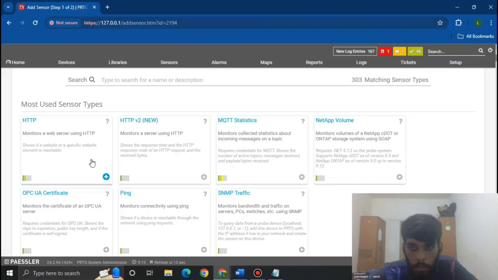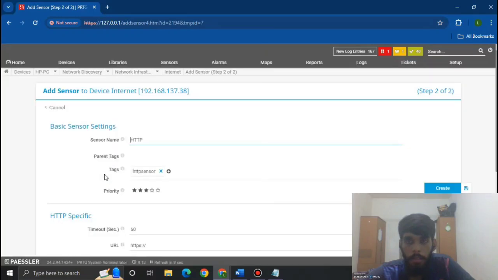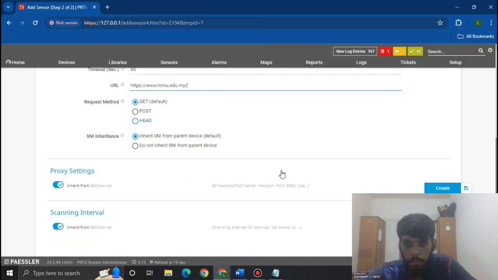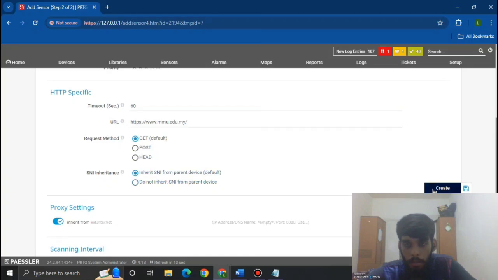So in this PRTG network, this one will monitor a web server using HTTP. Now in the URL we use MMU's website. So now paste, and we go to create.